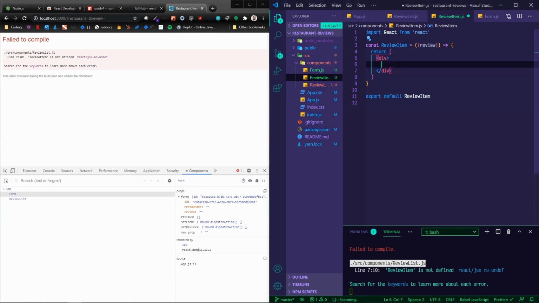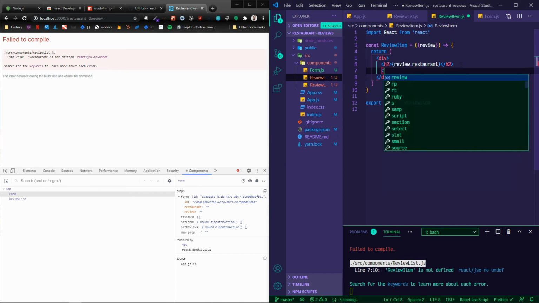So let's make an H2 and we'll say review.restaurant. So I'm just using object dot notation here. The review is going to come in and we're going to grab the restaurant off of that object.